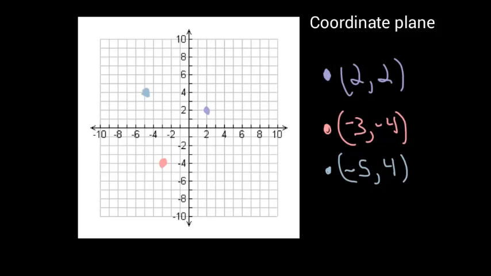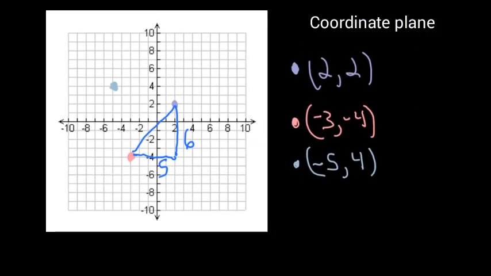Now, if you want to know how far apart any two points are, let's get a different color. Let's go with this color. And so I want to know how far it is from that red dot to the purple one. Well, I draw this, but I want a direct shot. So now I have a right triangle. So we have 1, 2, 3, 4, 5 spaces there, and 6 there. So now I can use those numbers 5 and 6 to find out what that distance is.